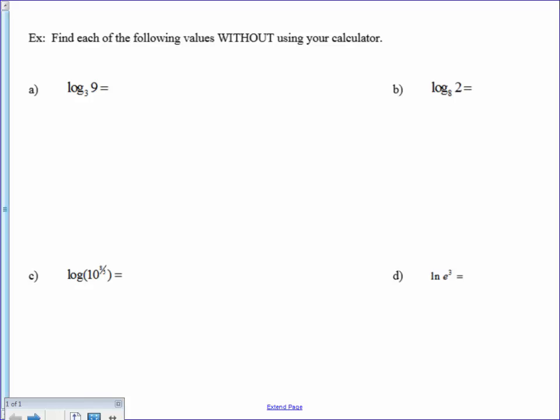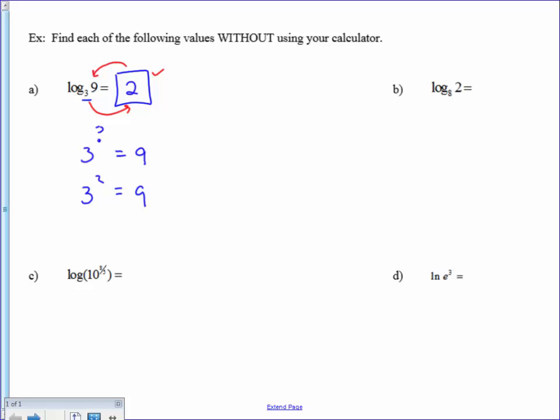Here we've been asked to evaluate some logarithmic functions without using a calculator. The first thing we're going to do is remember that we're looking for the exponent to put on the base to give us the result that's the argument. So in other words, this needs to be thought of as 3 to what power would give me 9? Well, I know 3 to the second would give me 9, and so my result here is 2. You can always check yourself by doing the little circle. 3 to the second power gives me 9, and so I know that that is correct.